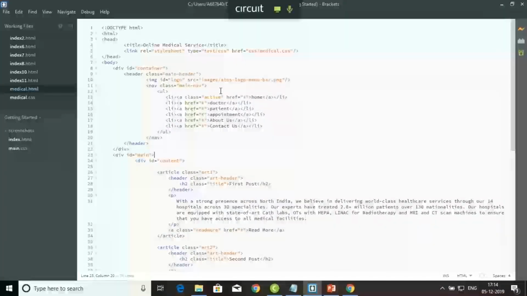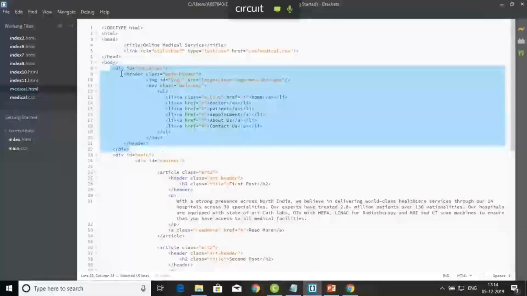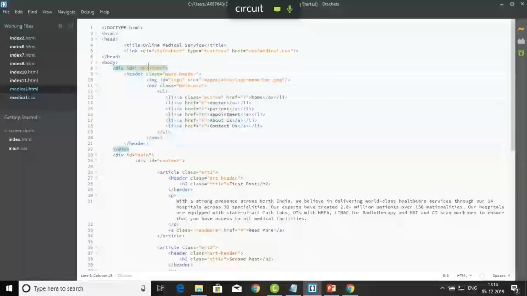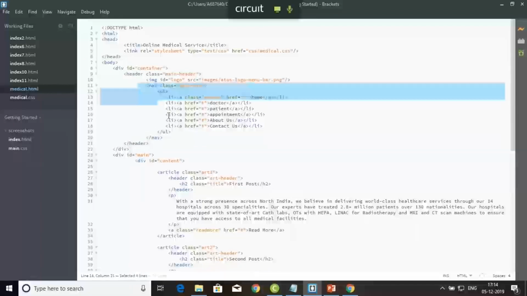Now see, this header part is a part of this container. What is the ID? It is container. Now under this container, we have the main header class and the main nav class. This is for navigation, and this is for the image, right?